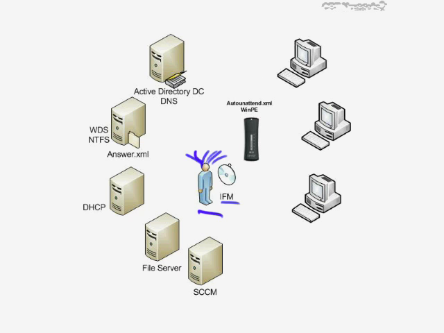autounattend.xml, as you see in the picture here. It could be put on a USB flash drive, so I pop in the DVD, but the autounattend.xml can be on a flash drive sitting on the USB port here. I can also put it on a floppy disk. Any removable media will work with that.